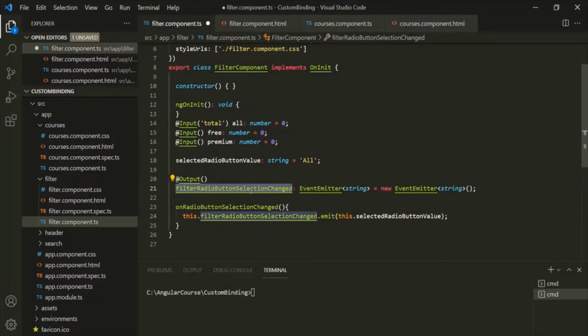Whenever this event is raised, it will emit the value of the radio button which the user has selected in the web page. So if the user has selected all courses, this event will emit the string all. If the user has selected free courses, this event will emit free. And if the user has selected premium courses, this event will emit the string premium. I hope this makes sense.